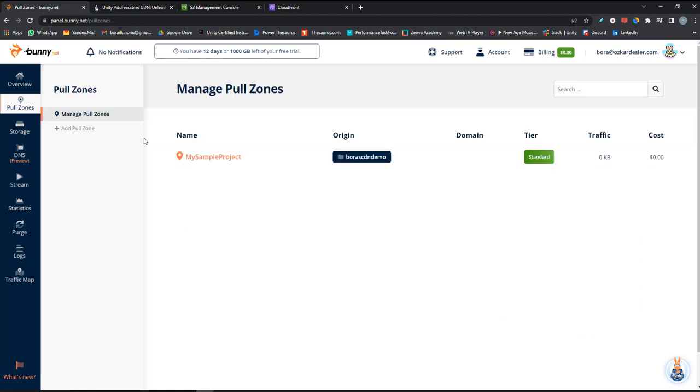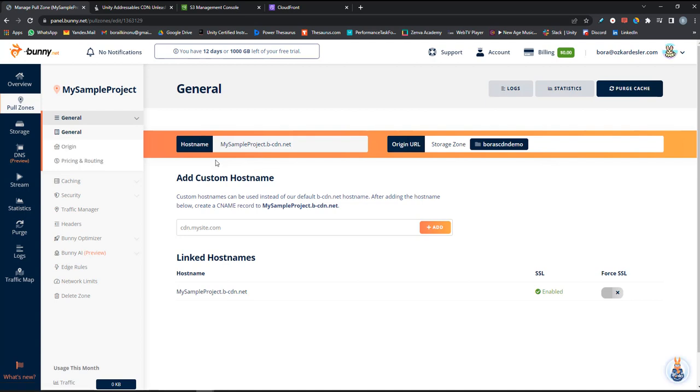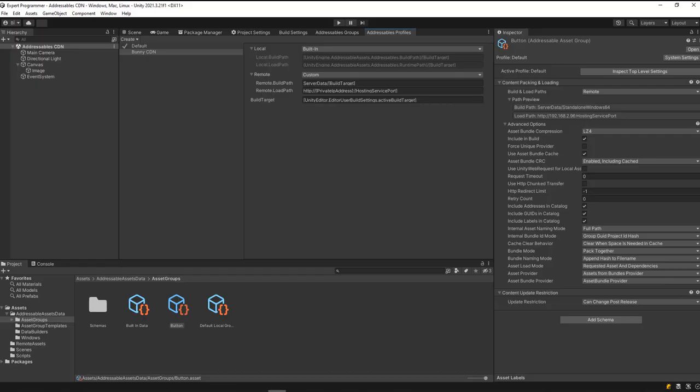Let me click on the pull zone, and this is the zone we have here right now. If you click on it, you will get the host name. So we need to just copy this part. All right, I have copied it. Come over here. I will remove these variables here all the way up to the second slash, and then paste my host name here.